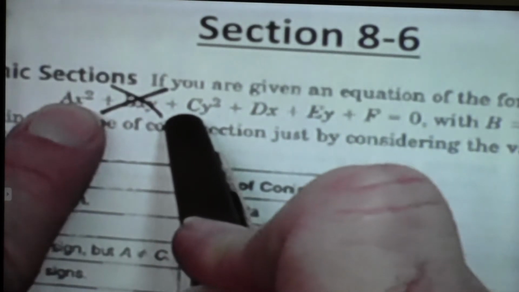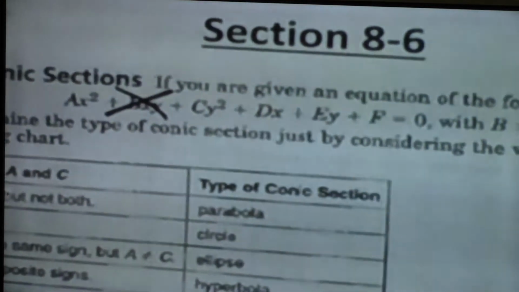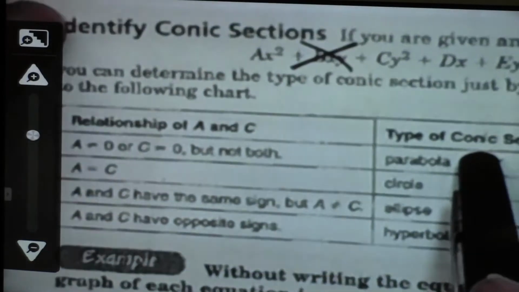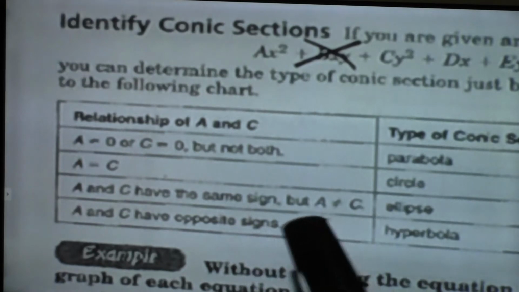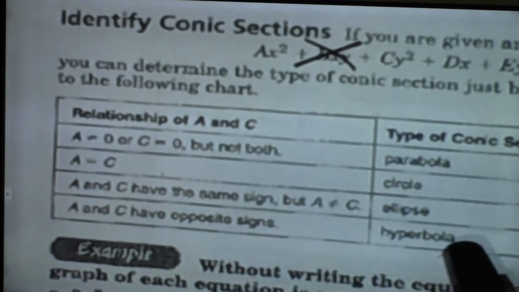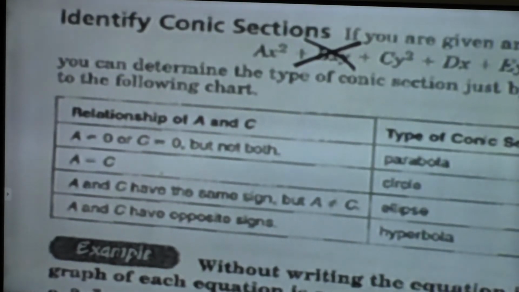Those two coefficients alone immediately tell you what kind of conic you have. You just have to memorize what they are. And this one tells you here. In a parabola, that's like the easiest one to tell because only one of the variables is squared. The other one's just not even there. So if the y is squared and the x isn't, then you know you're going to have x equals y squared. And so you have to have a parabola because all the others, circle, ellipse, and hyperbola, both the x and the y are squared. So parabola is easy to tell.